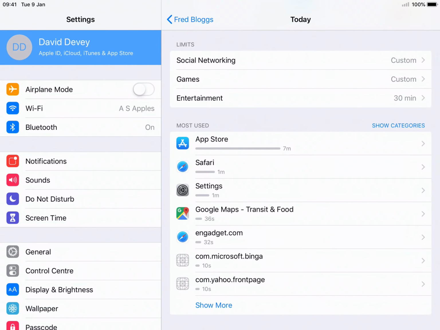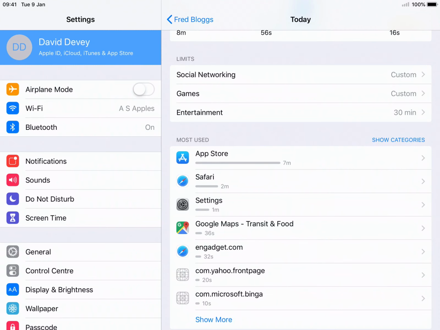So one thing I've also noticed as a result of doing this is that on my child's iPad, incognito mode effectively disappears. So I can see in my overview screen what websites they've been looking at as well, which is obviously really handy. So I hope that's useful.